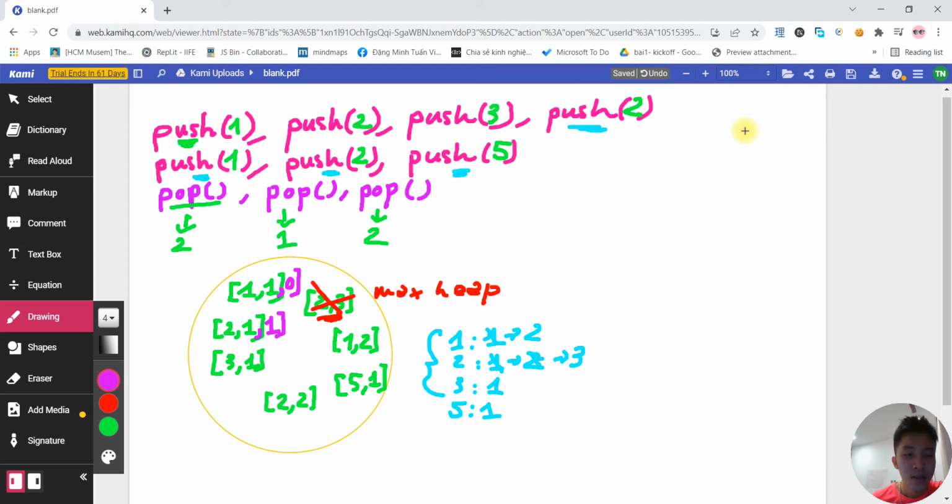Push 3, so my count here should be 2. Push 2, it is this guy. So as you can see, 0, 1, 2, 3 now. And next, push 1, it is 4. Push 2, this should be 5. And push 5 should be 6.